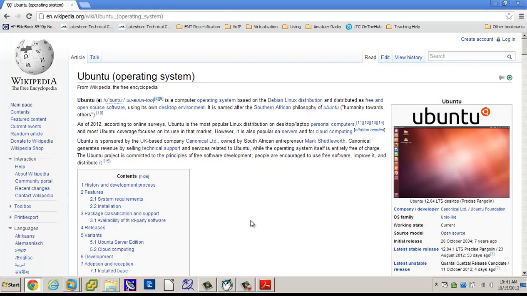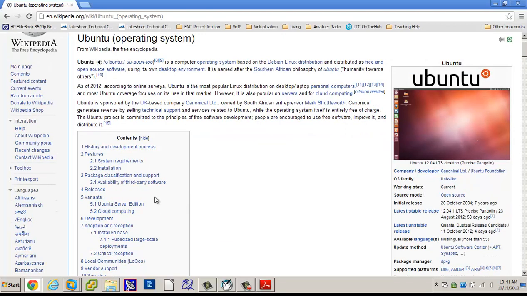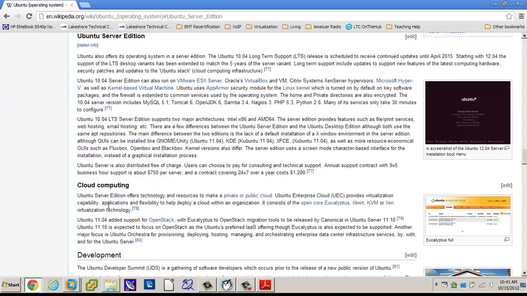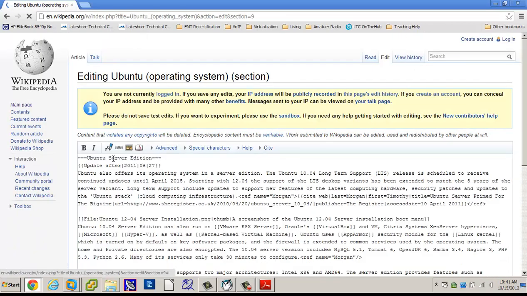Here's your Ubuntu operating system. I have a table of contents. Here's the Ubuntu server editions. And the idea behind wikis is that people are able to edit them. So if I see something wrong on here, I can click on edit, and I can change the content of Wikipedia.